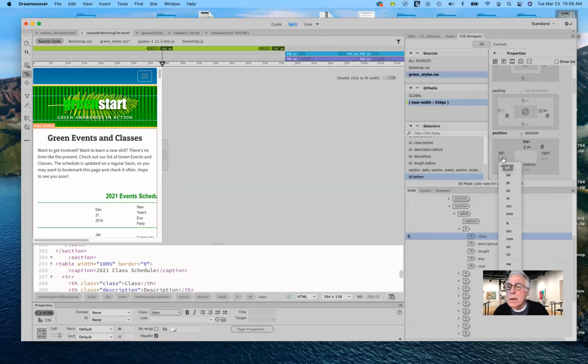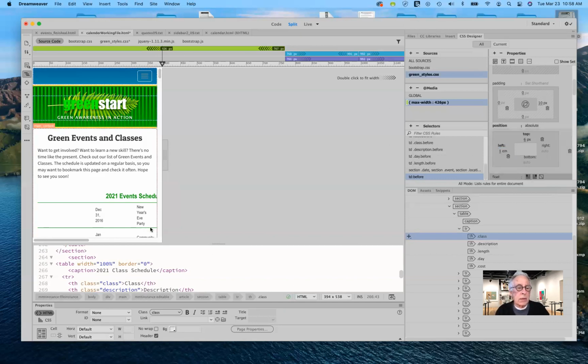Oh, come on. Put it in em. There we go. I'm crossing my fingers here, because if I goof this up, nothing is changing so far. So I could be wrong with this.